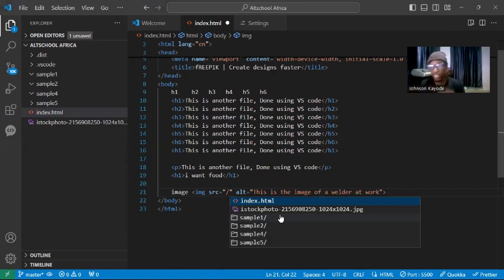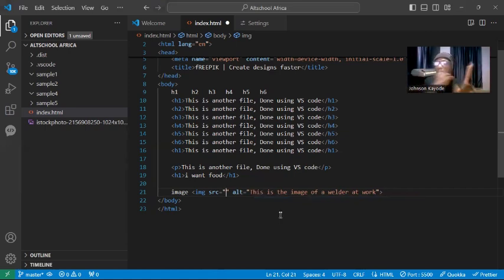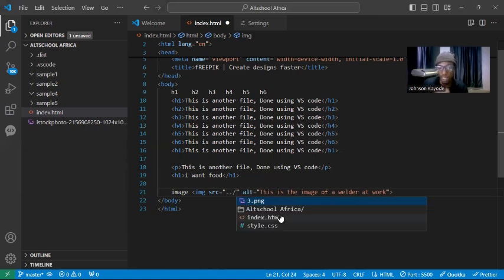image. Do you understand? If you want to go back 2 folders, that is going outside Altschool Africa into our soft journey folder, you do double dot and forward slash. Can you see our image? These 3 images, I don't know what is there, but within it is our Altschool. So now, if you use double dot forward slash, you see the files. It's the same thing as doing ls, like going back to previous directories. Do you understand?